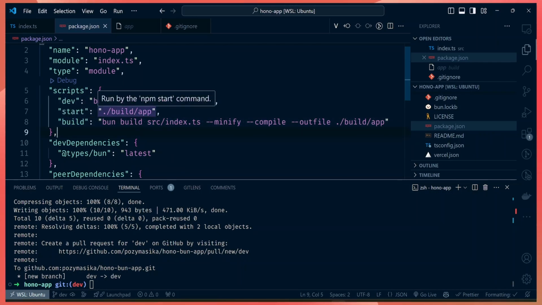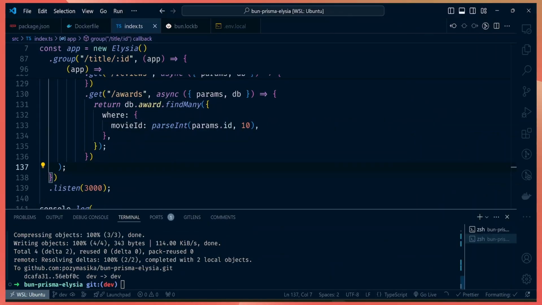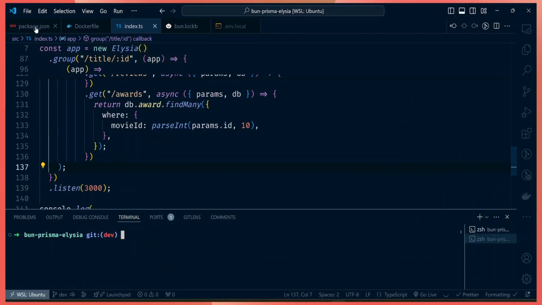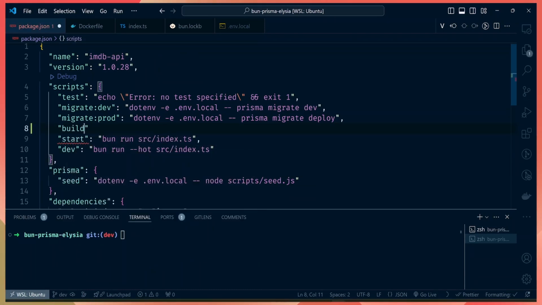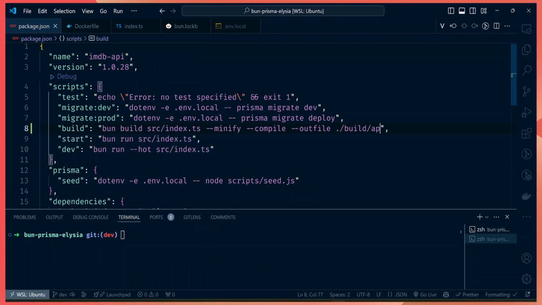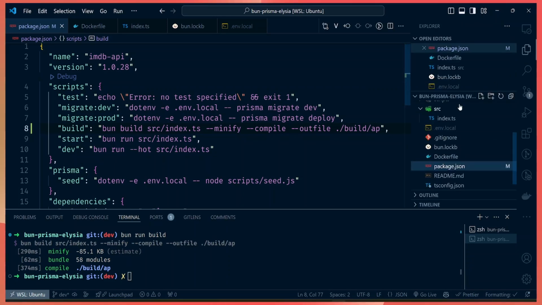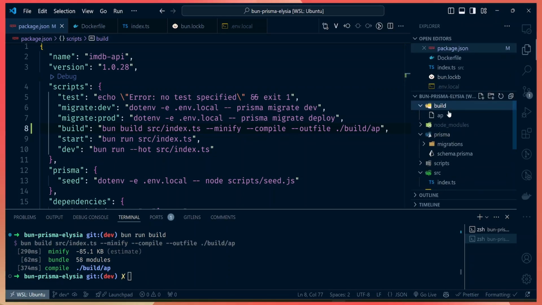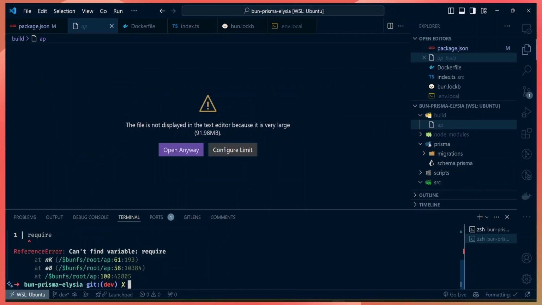So that is almost the same experience we had with deploying the Bun apps. But the problem is this doesn't always work. For example, if we try to go to our Bun Prisma app here, let's try to build this app into one executable. We can add a build script which runs the bun build script. So let's try to run this. So bun run build like that. It will build the app into an executable inside our build folder here. So this is the file, 91 megabytes. Let's try to run it. It's in the build directory, the app file.